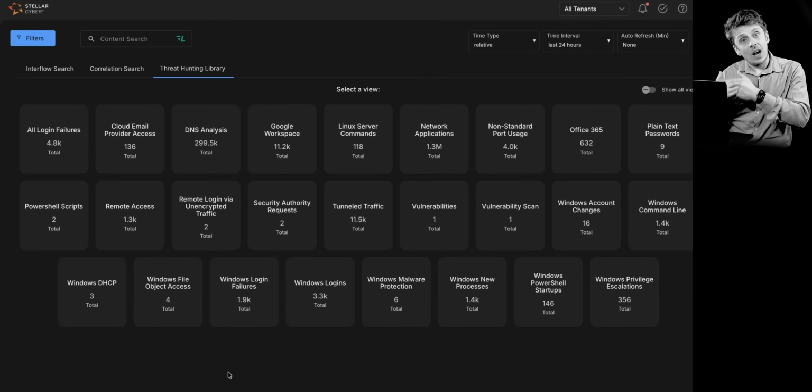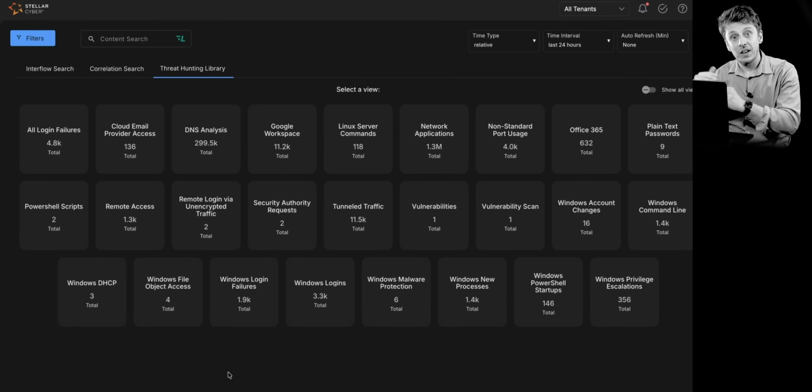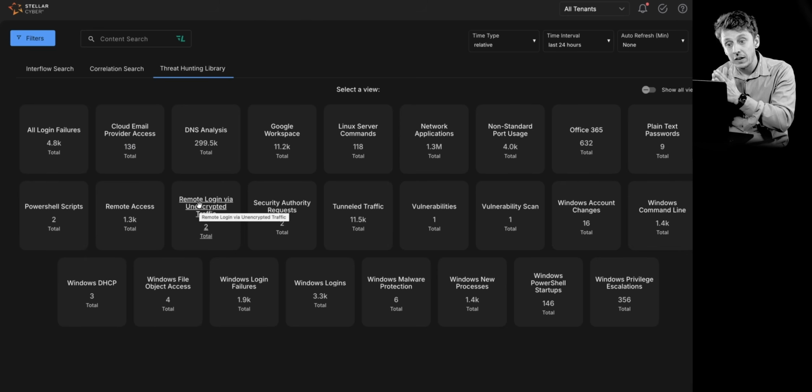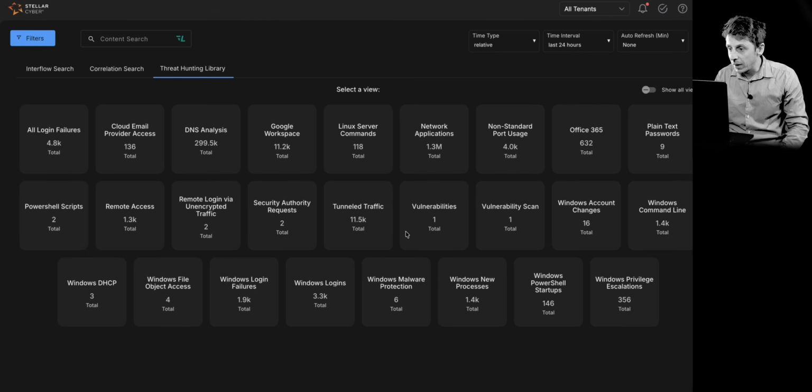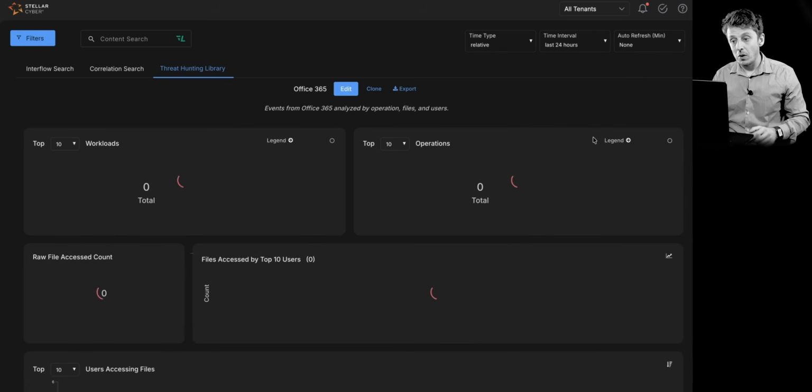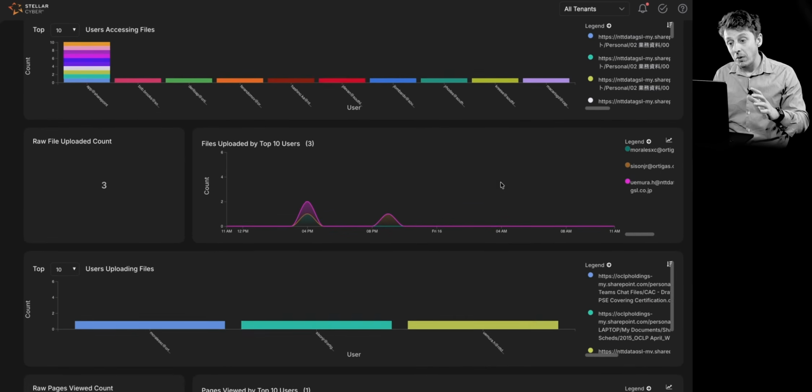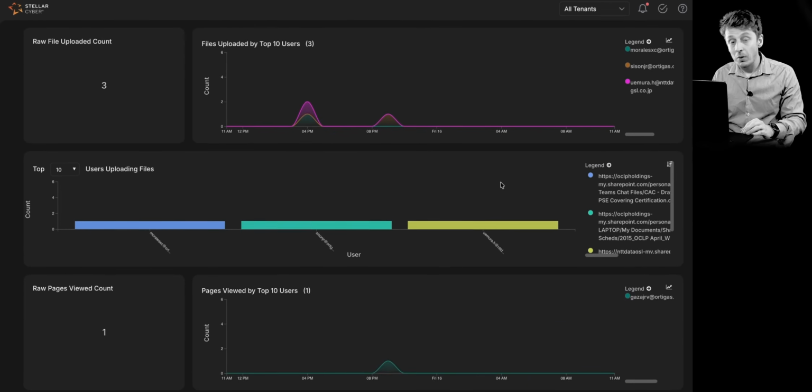So in addition to the AI investigator, Stellar Cyber provides a library of threat hunting queries. The types that you see here in this view are predefined queries that will help to pinpoint your search to a specific use case, specific data source, or specific environment that you are looking at. So if we are looking at Office 365, for example, such a view helps you to narrow down your search and pinpoint some anomalies.